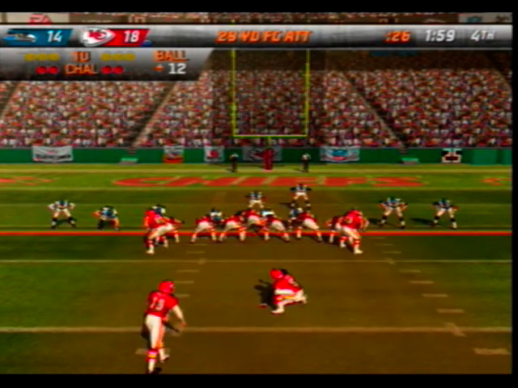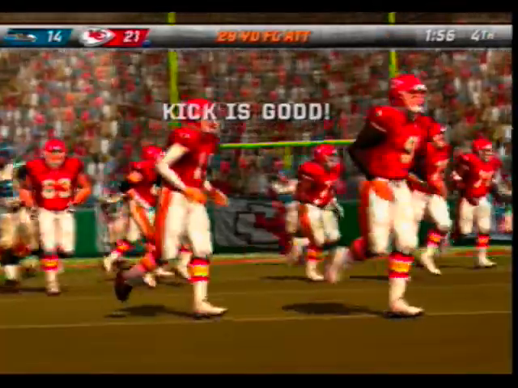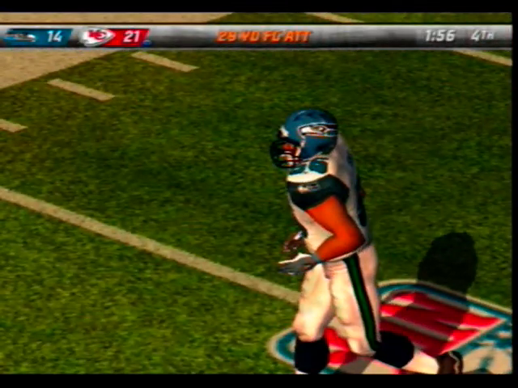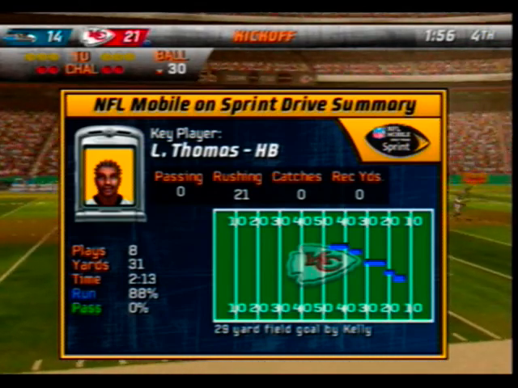This will be a chip shot. The kick sails through the uprights. The Chiefs will be defending a one-touchdown lead with just under 2 minutes to go. This is what it's all about, right? What you practice those two-minute drills for and how you slam the door on the other team.